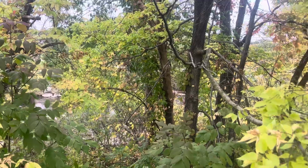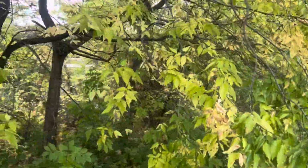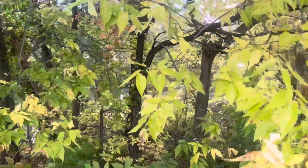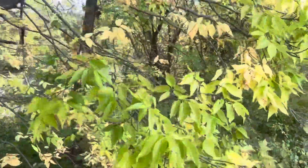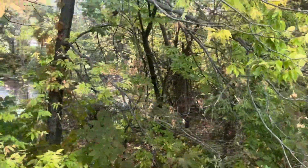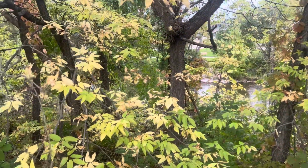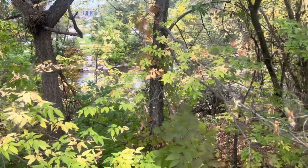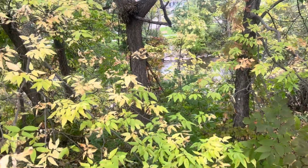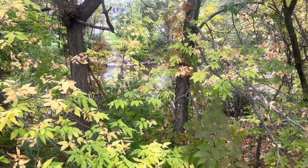We'll find the path of least resistance at all times, and then clean that up first, because we can clean up large areas quickly. This one right here, we'll clean up very quickly, and we were able to do that already just by cutting some of the monster honeysuckle in the back there and in the middle. So it opened it up. It's strange that there's not a whole lot of buckthorn right in here. Somebody might have come in here and cleaned it up at one time. That's all I can figure.